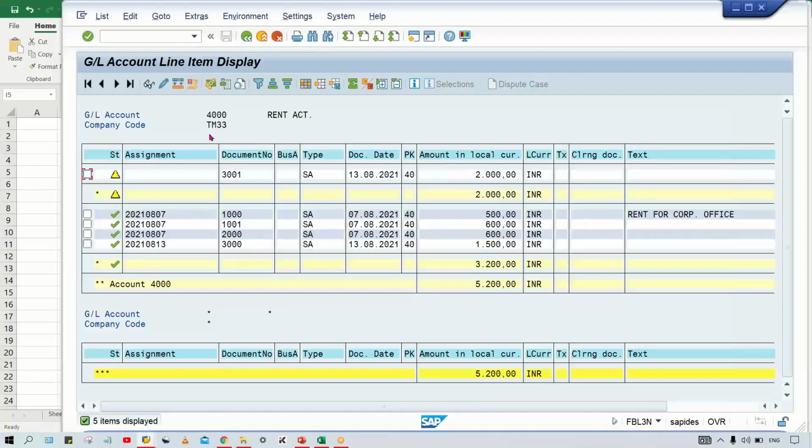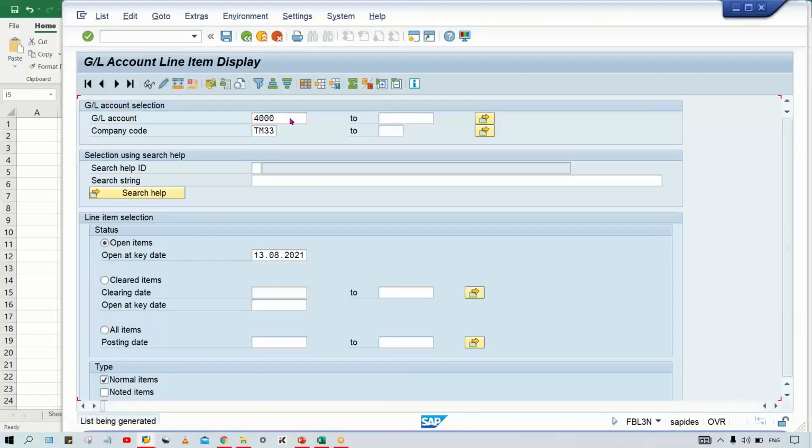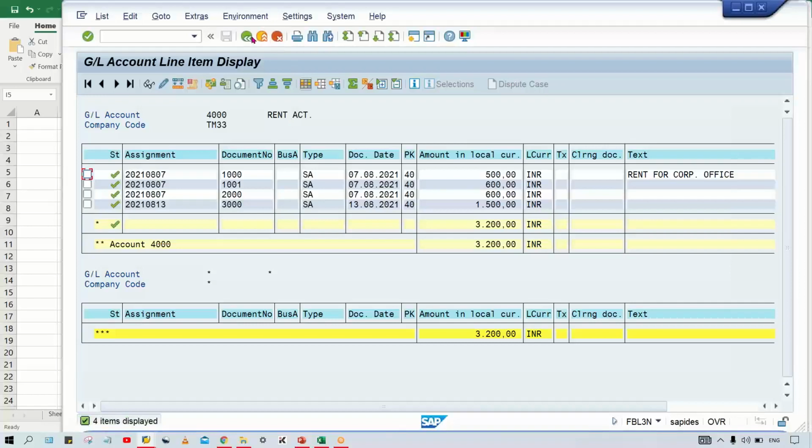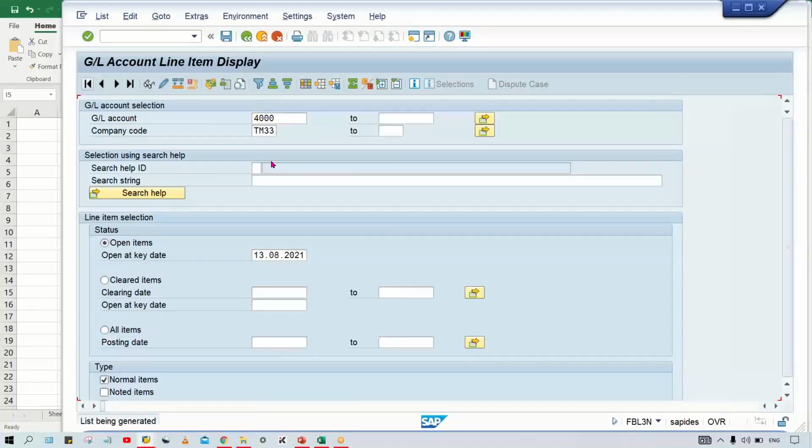Nothing has happened. Why, guys? It is supposed to be, right? Execute now. What happened? Still it is showing Park itself, right?